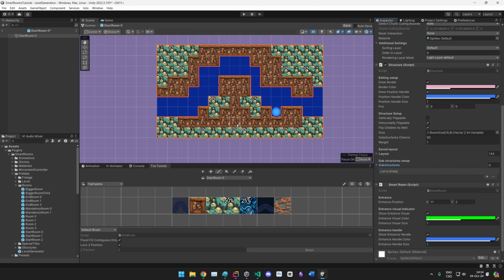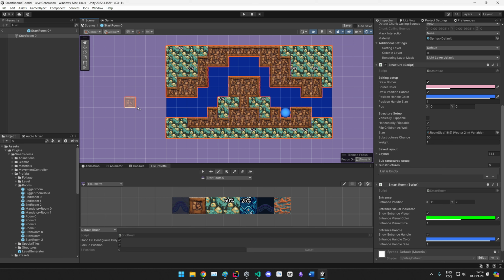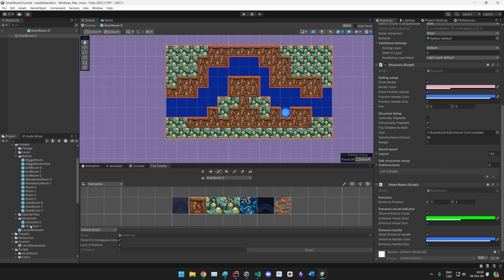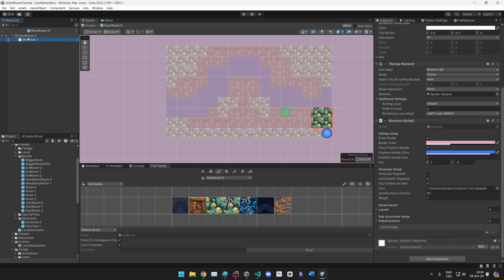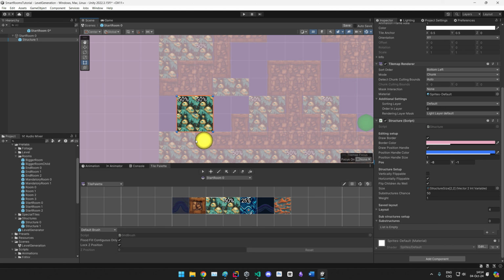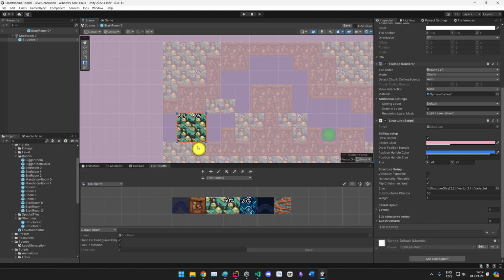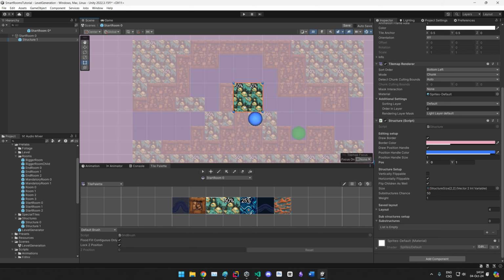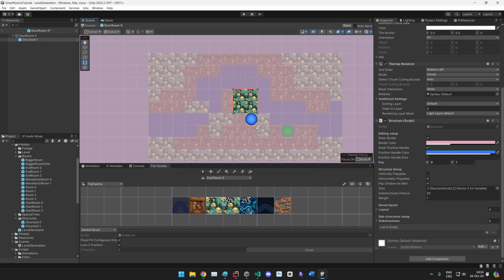But what you can do then is define those substructures that I was talking about. Let's say I want to have a substructure, and I'll use one that already exists because it's a little bit easier. So I can add one here, and now this is a substructure. It's a bit of a mouthful, but it makes total sense. Let's say you want to spawn these 4 blocks like this, and you either want to spawn them all the time, or you never want to spawn them. Sometimes you want to spawn them together, or not at all, or maybe you even want to override this section here with these things, but only sometimes, maybe a 25% chance that this will happen. And if it happens, you want the whole thing to be replaced. That's how you use the substructures.